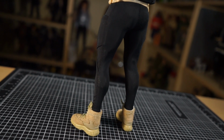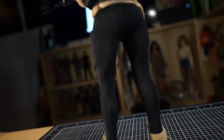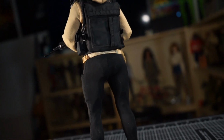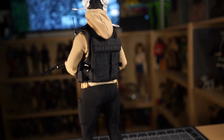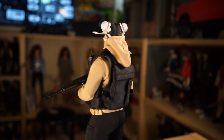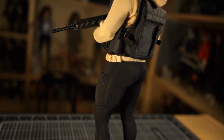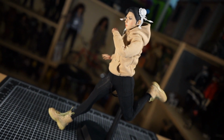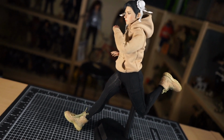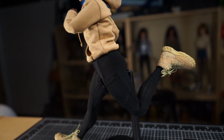I should mention the elbow articulation is a bit wonky in the sense that it kind of flattens off. It's a double joint at the elbow, but they did it in a way that was a little bit rudimentary in my opinion. In terms of the build quality, it's not that I'm worried about it breaking, but it's a bit rubbery for my taste. It feels like the joints themselves are made out of this interesting material.